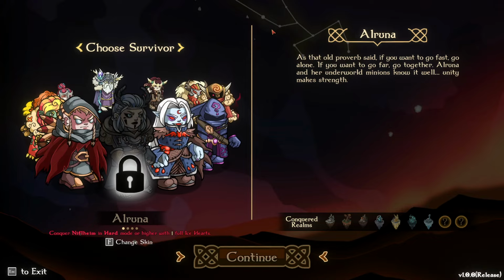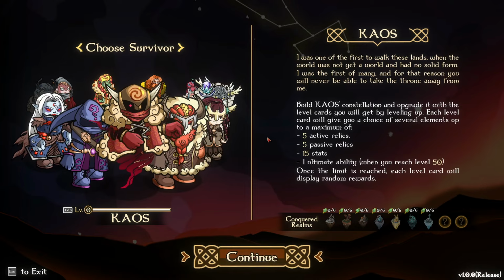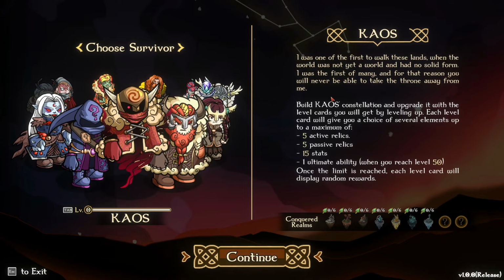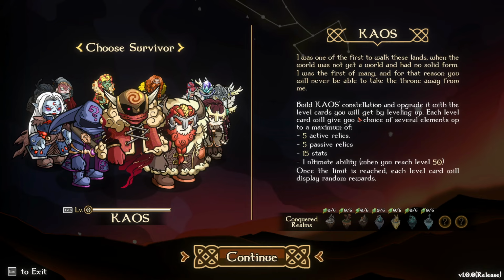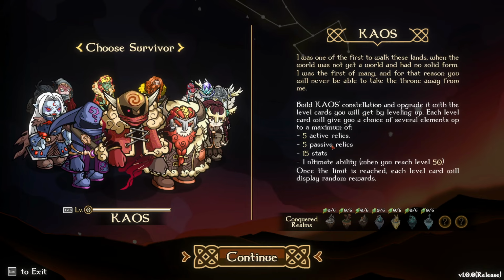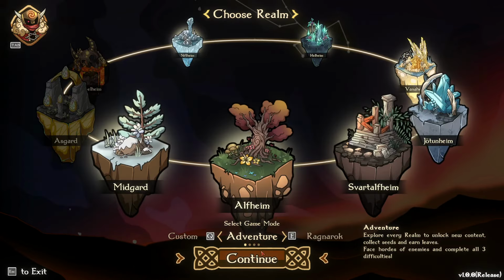And then there's also a character I still need to unlock, so Niflheim in hard mode. So we've got this guy. Build Chaos's Constellation and upgrade it with the level cards you will get by leveling up. Each level card will give you a choice of several, up to a maximum of 5 active, 5 passive, 15 stats, and 1 ultimate. So let's check that out.